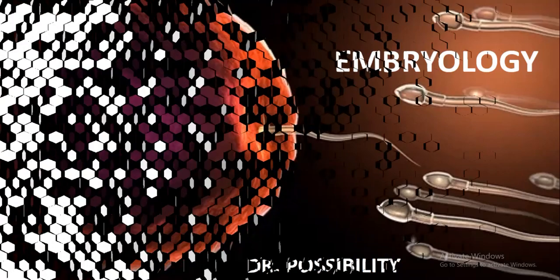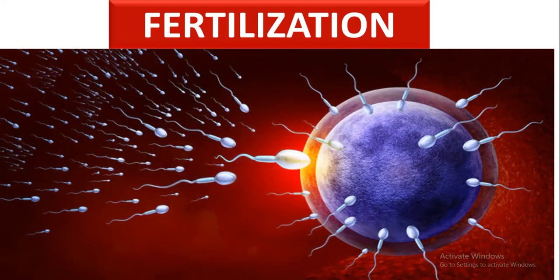In today's class, I have a simple task, which is explaining the process of fertilization. I'm pretty sure in the previous class we explained two important cells, which are the sperm cell and the egg, also known as the oocyte. We discovered that both the oocyte and the sperm are formed by the process of gametogenesis. We know that these cells have been formed, one from the female and the other from the male.